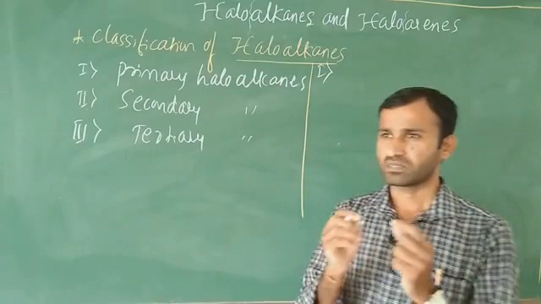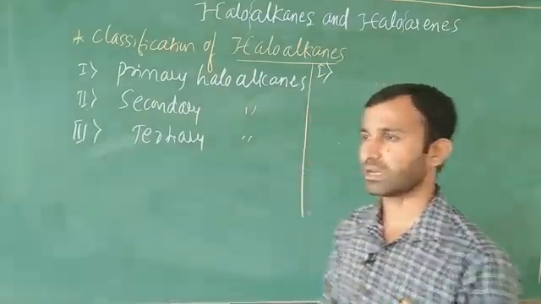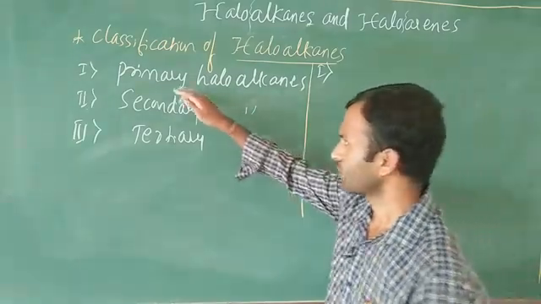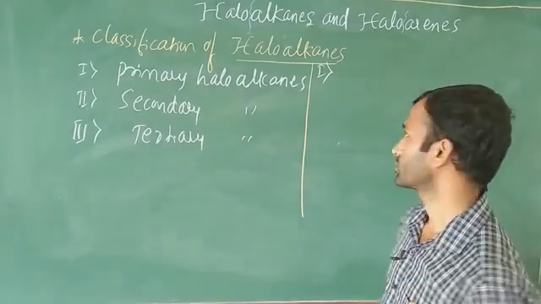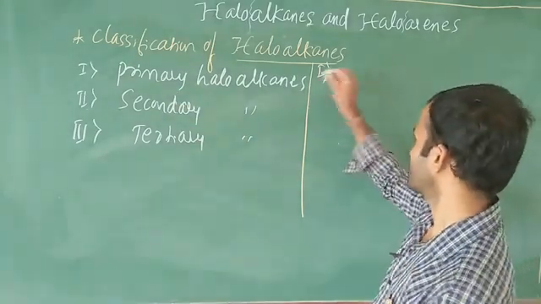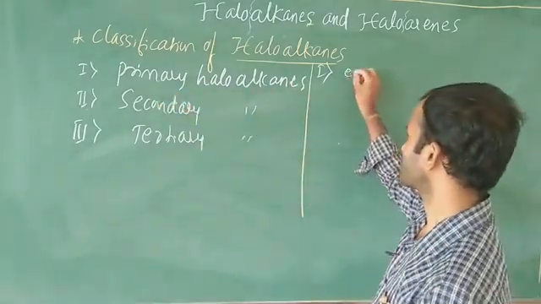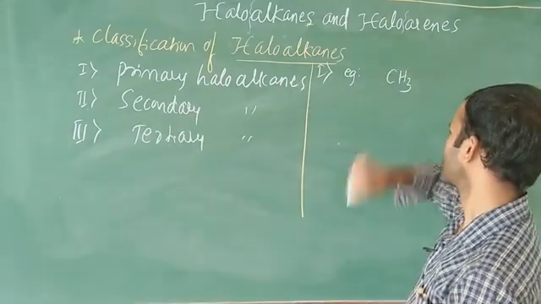I will tell you a very simple way. Do not get lost in the details, just remember an example, and with the help of the example you can write a definition. Sometimes they are going to ask you what a primary haloalkane is and what it looks like. Such kind of question they are going to ask. For primary haloalkane, first I am going to consider an example. Here CH3 is there.